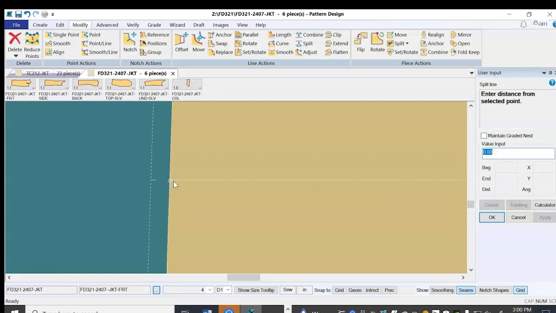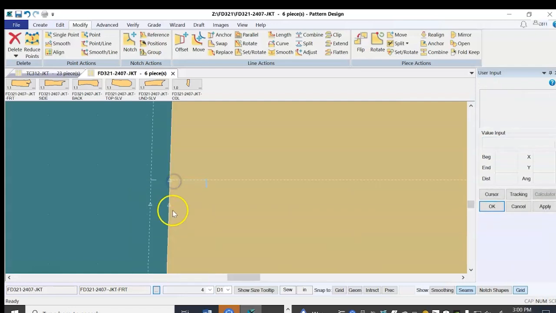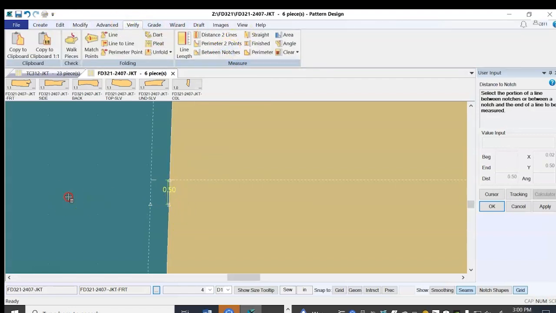Now, are you going clockwise or counterclockwise? To get a half-inch point below the notch, it's counterclockwise, so you need to enter minus 0.5. Now this is the split point, right? Verify between notches, it's half an inch.